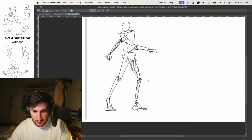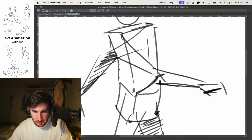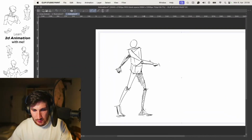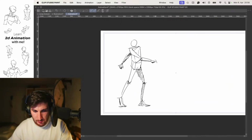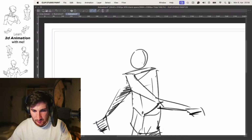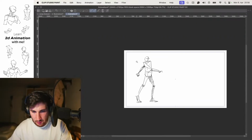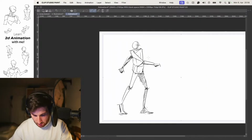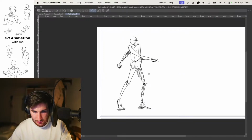Quickly sketching here a couple of lines. Let's delete it so it's easier to read that this part here is in front of the body. Like that. Cool. So we have the first position here. It's almost like 2.5D, between 2D and 3D, or like in perspective. Not sure if we should rotate the body more or if it's okay like that. Let's see the second.